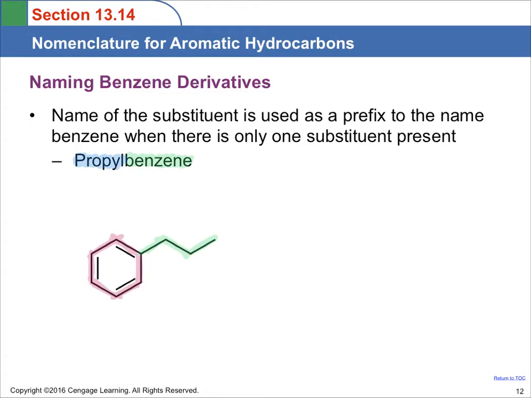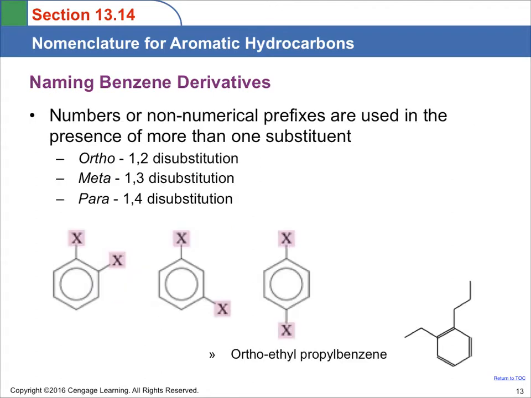as we did before. So in this example, we have a 3-carbon group, which is a propyl group, and it is attached to the benzene ring. So propylbenzene would be the name for this structure. Whenever there are more than one group attached, we've got some different ways of naming. So whenever there's 2 groups specifically, there are 3 different orientations.